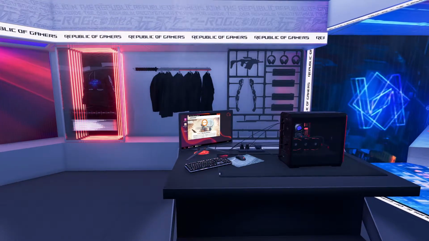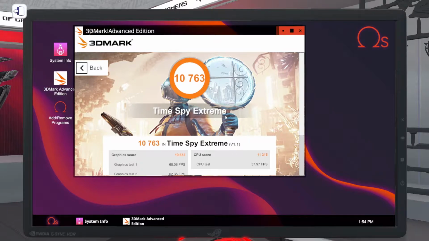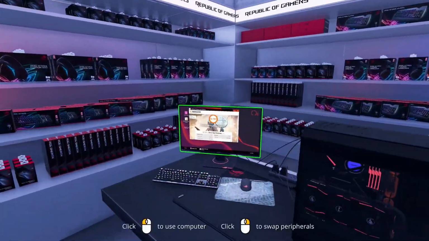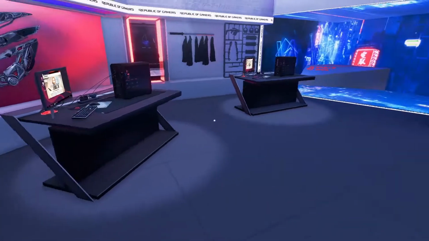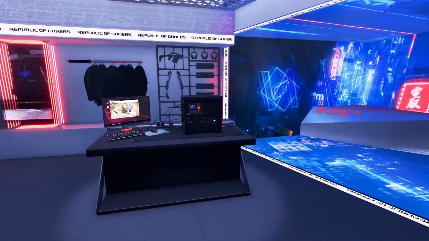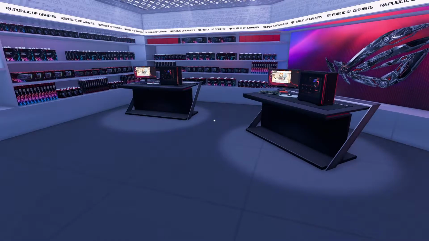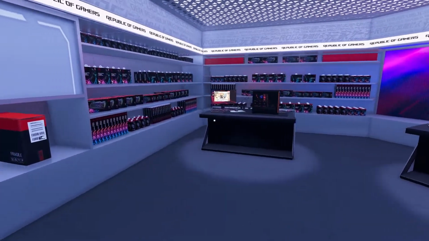For some reason, it's been a bit noisy, I'm not gonna lie. But anyway, so 11,315. I think that's closer to this one. Yeah, so this is coming up really close to the 3950X. So it's quite a good CPU considering.